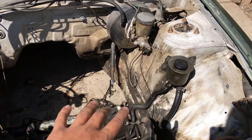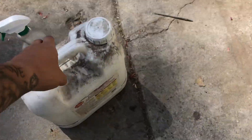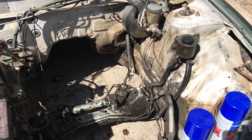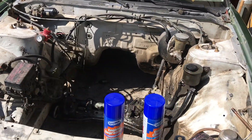I should try to fix that - I don't really know where it's leaking from, so maybe I'll figure that out. But anyway, as for now I have some engine degreasers - I have Simple Green and I have Purple Power. I'm just going to cake the entire engine bay and let it sit for a few minutes, and then just grab the hose and spray the whole thing down.